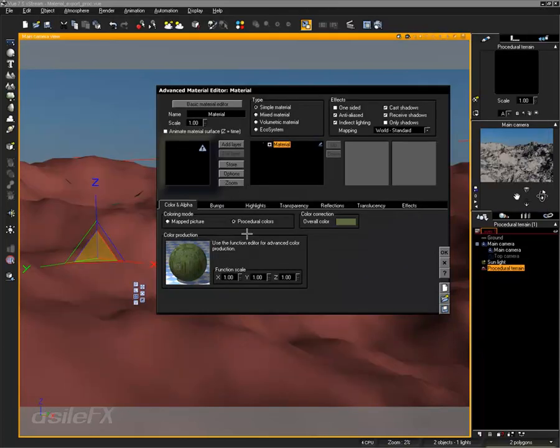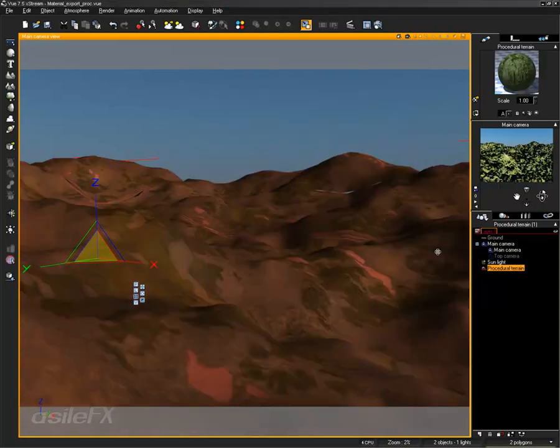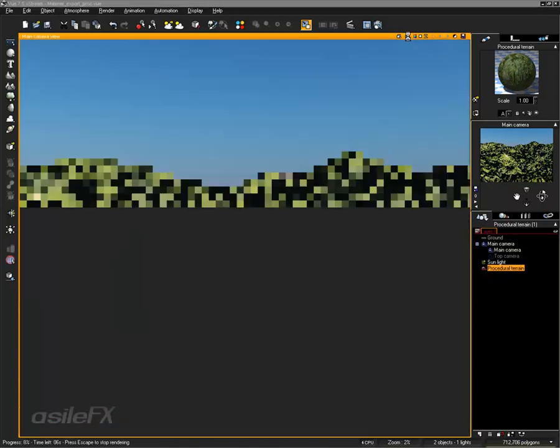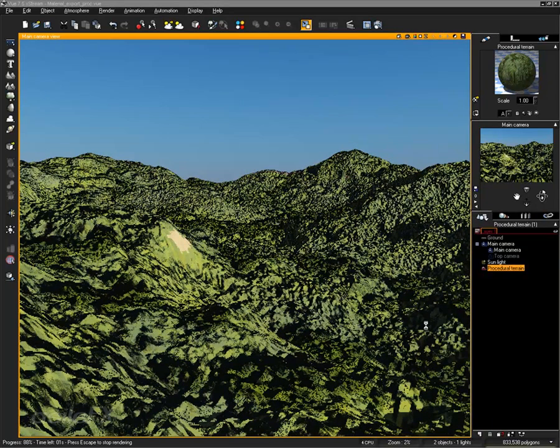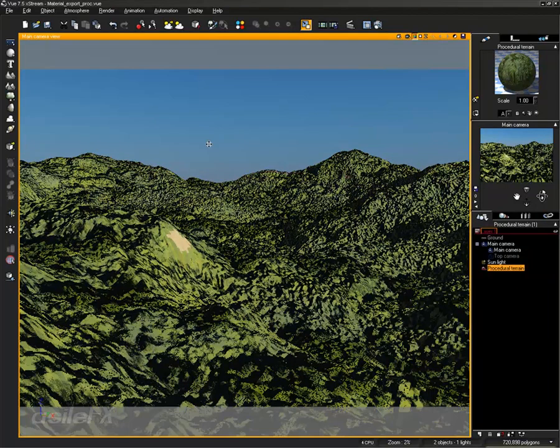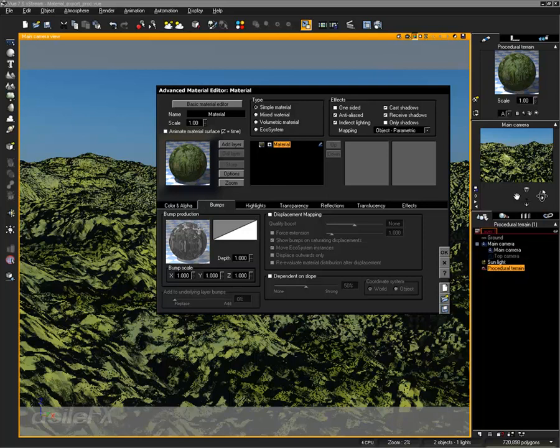Now, to get this to stretch and fit correctly to the terrain, we do need to change this to the object parametric mapping mode. And we're going to see if we need to make any scale changes, because we might need to modify the position and sometimes the orientation of the material. And now you can see that bump is just looking terrible. Let's go into the material, and what you want to do is reduce the depth amount because, like I was saying, with images you do need to reduce the bump amount. We'll do 0.1.